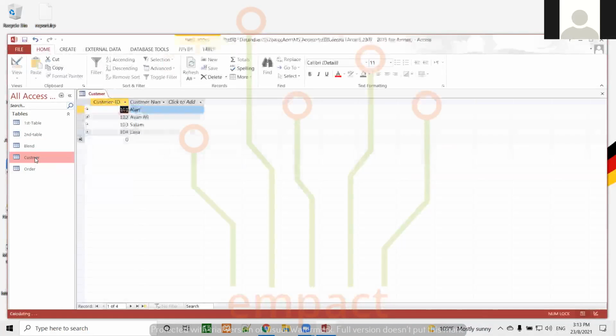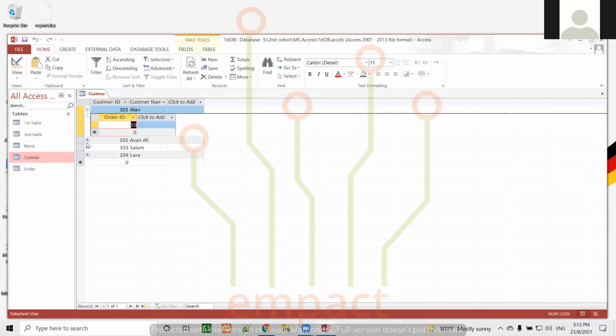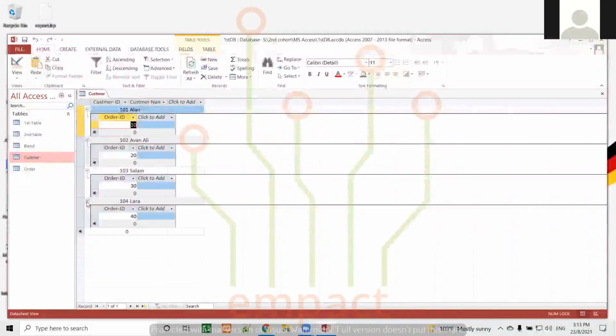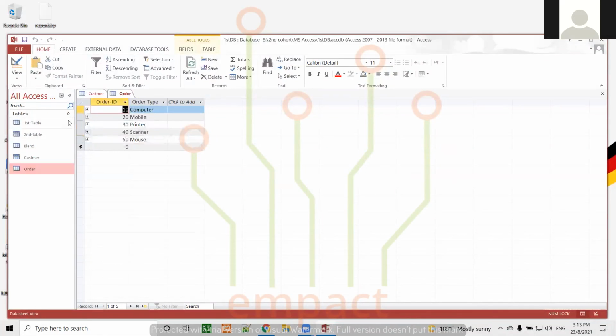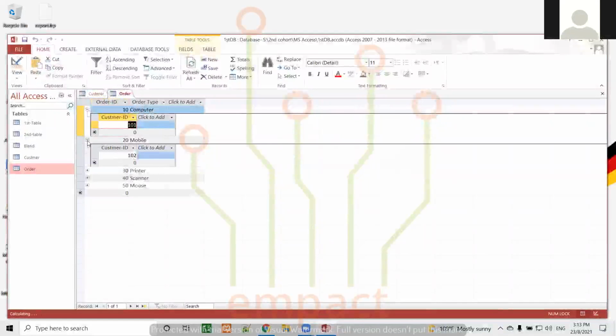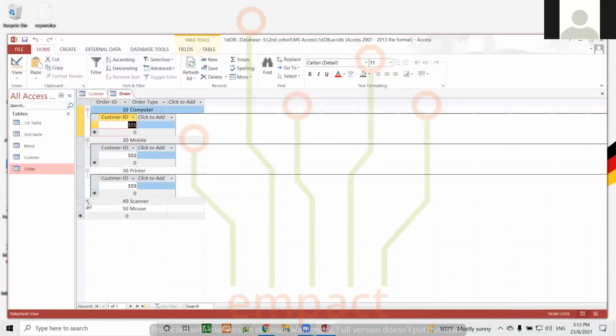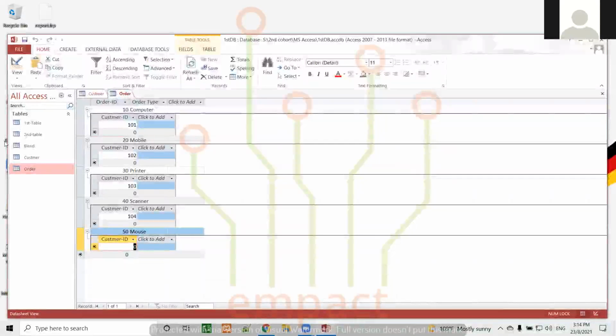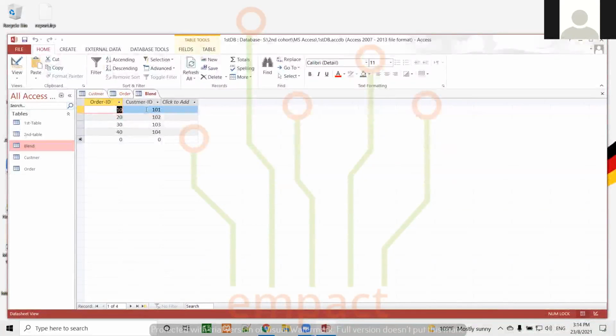When I'm going to the customer, I see, yes, exactly, there is a relation, because the straight line is showing me that the customer ordered new things from somewhere else. That's why I see here as well, there's a customer who bought things, or there are orders that have been ordered by someone. And when I'm going here, I see there's nothing, because as we know, it became the child for both of them.